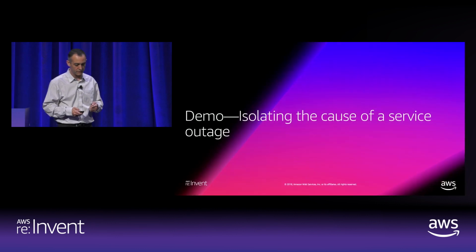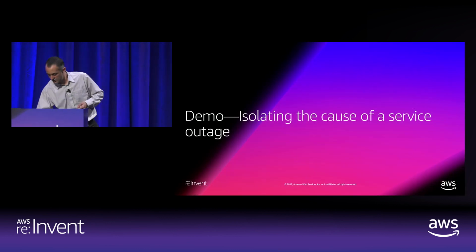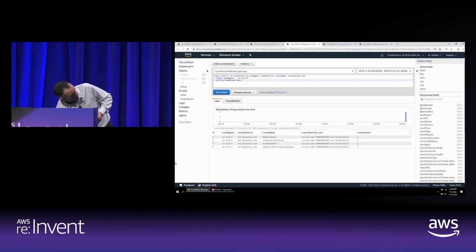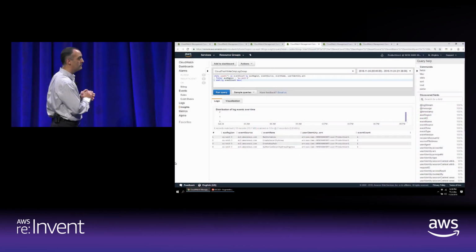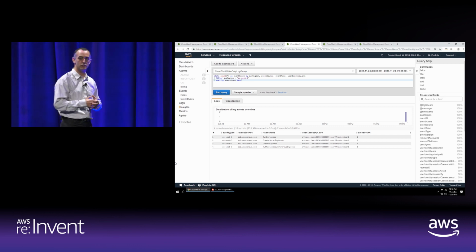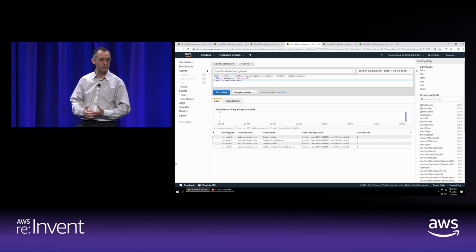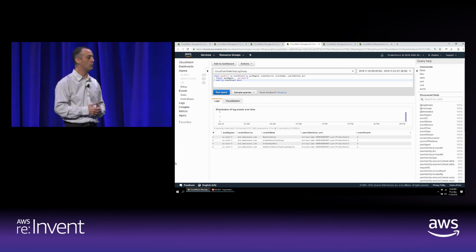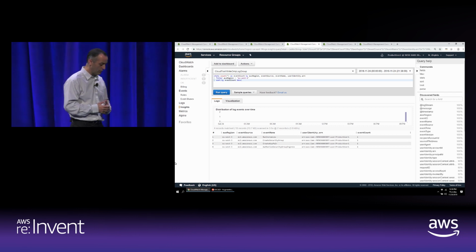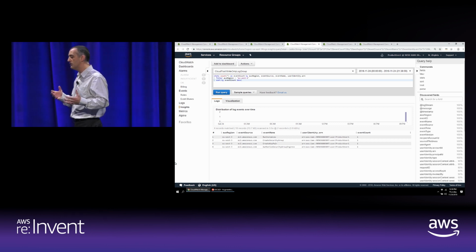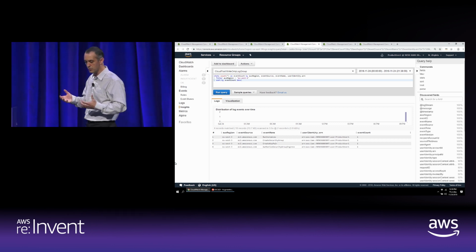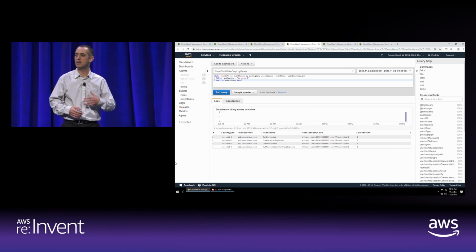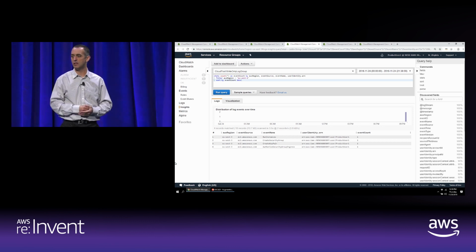So let's take a look at a situation that I've contrived. In this case, I'm going to pretend that I'm an operation manager at a company, and I've just received a notification that there's been an operational outage. Someone suspects that a particular EC2 instance has failed in some way. And when people went in to understand what was wrong, they noticed that it seemed to be running. So now I have this report that there was a transient failure. I'm concerned there may be an intermittent outage. I may be looking at a large-scale event of some kind. I need to understand what happened fast.